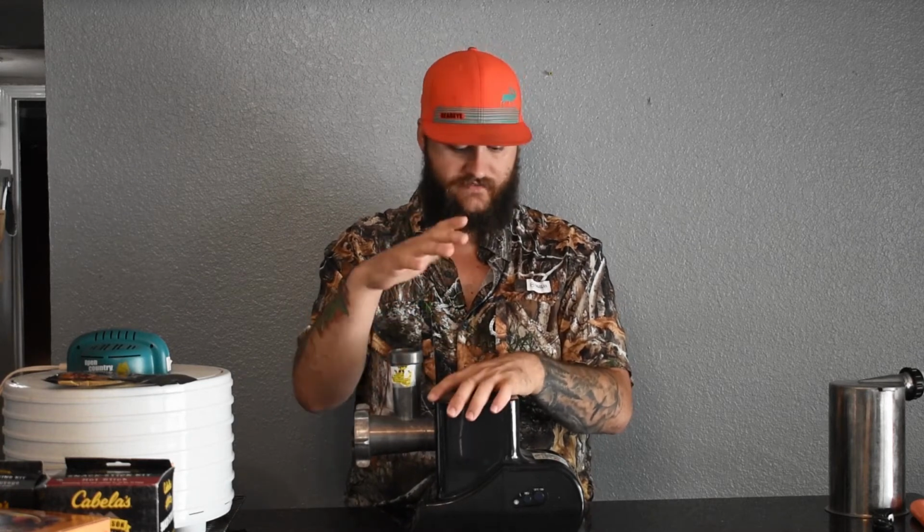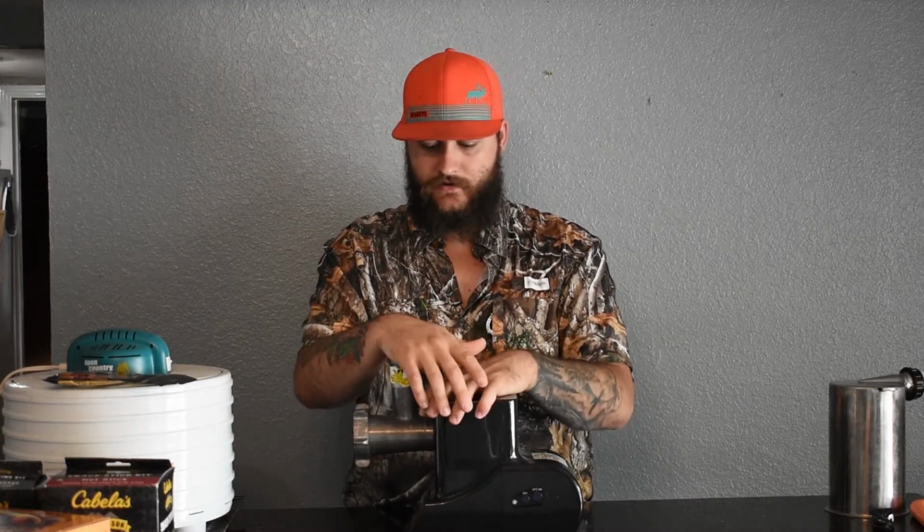You can get these things cheap. Like I said, this one was $50, and I've had it for at least 10 years, and it's seen hundreds and hundreds of pounds of venison, pork, beef, elk, buffalo, it's seen some bison, bear, lots of bear. So this meat grinder has done work.